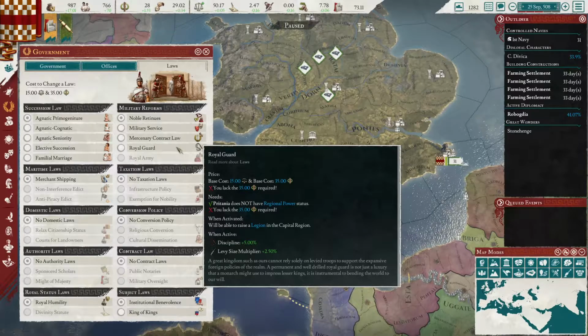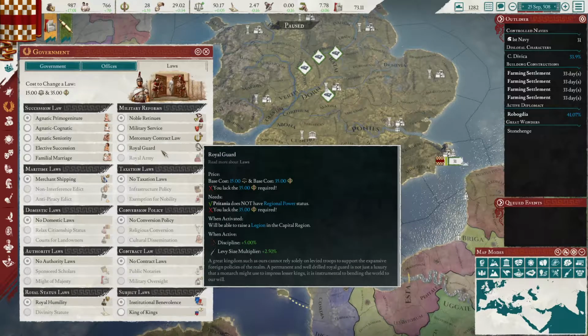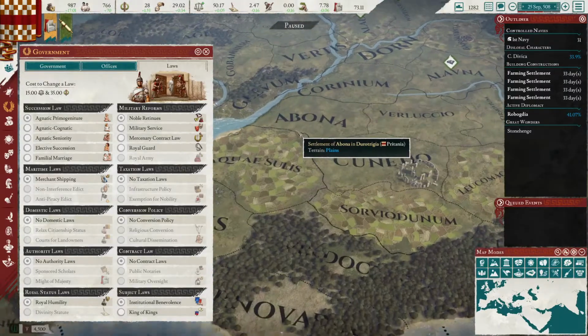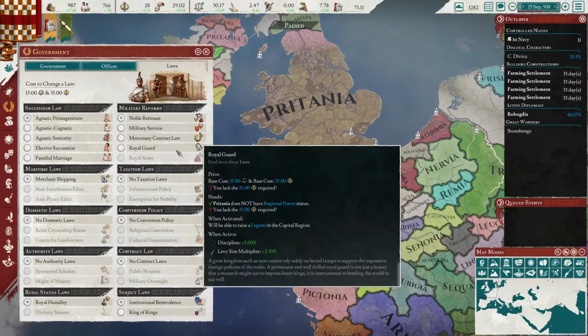I think I'd rather proceed all the way up to legions instead of doing these middle grounds. I'm large enough where having smaller levy size will be easily offset by having legions, and being able to raise them in the capital region doesn't hurt us at all right now because our capital region, Britannia, is most of our territory, and we can raise them, I think, anywhere in the capital region, not just in Londinium, but Londinium's a really central location anyways.